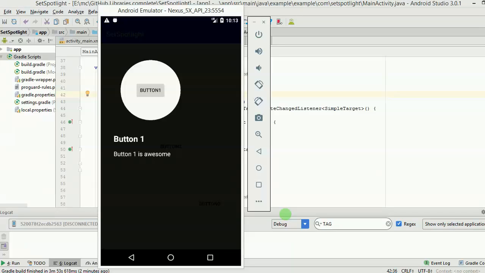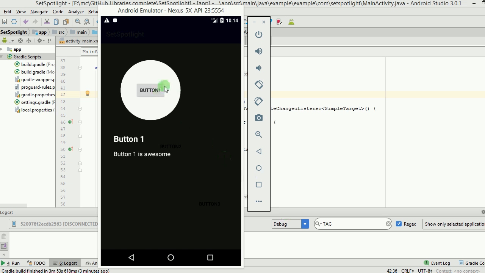In this video, we will be discussing a library that allows you to introduce your app to its users, and you can actually show or describe the functionality of each and every button as they get introduced to the app for the first time. I'm sure you must have seen this in a lot of good apps out there. So the first one is this.